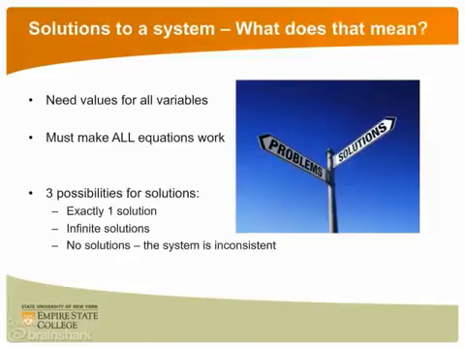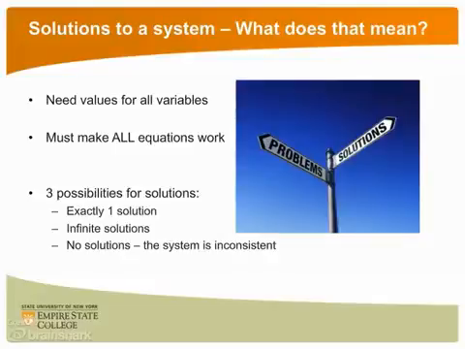A solution to a system of equations means you find values for all variables that work for all the equations. When you plug each of those values into each equation and work through, you end up with a true statement. It is important when checking solutions to plug into all equations. Sometimes a potential solution works for one equation, but not for the others.